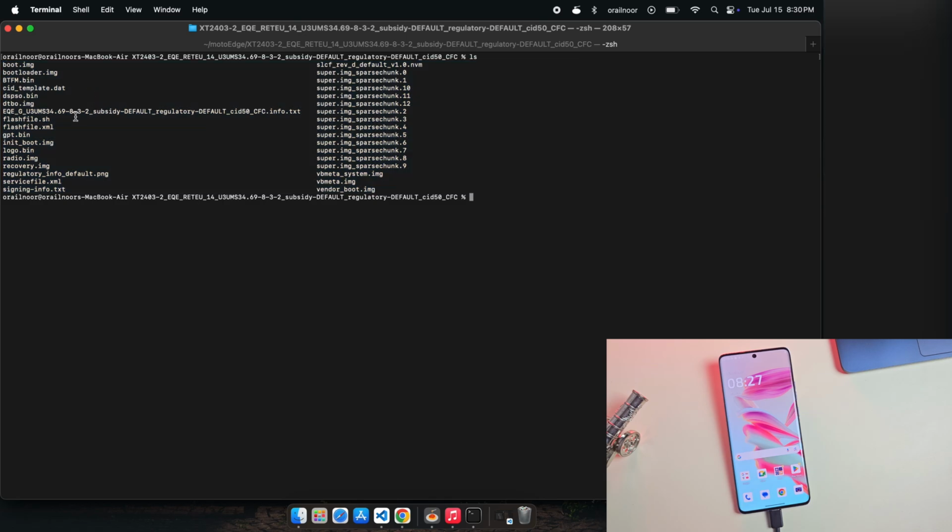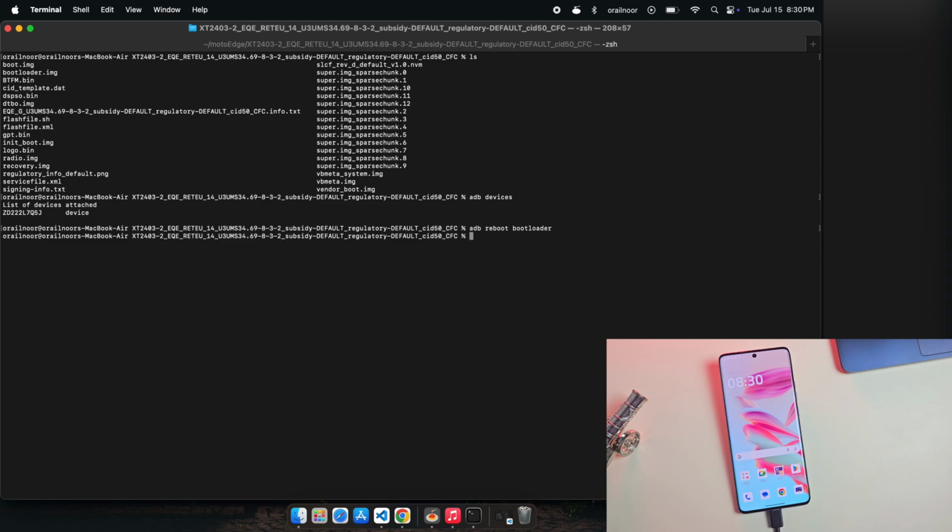To flash the firmware onto your phone, you'll need to reboot your device into fastboot mode. But first, let's verify that our phone is properly connected by using the adb devices command. If you can see your phone's serial number in the output, that confirms your phone is successfully connected to your PC. If this command doesn't return a serial number, it means either your phone isn't connected properly or you haven't installed the platform tools or USB drivers correctly. Excellent, our phone is connected, so now type adb reboot bootloader. This command will restart your phone directly into fastboot mode.